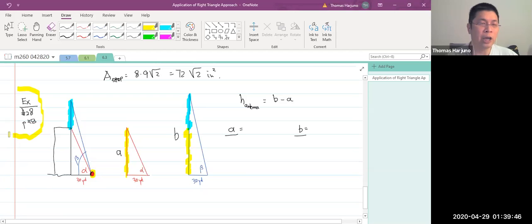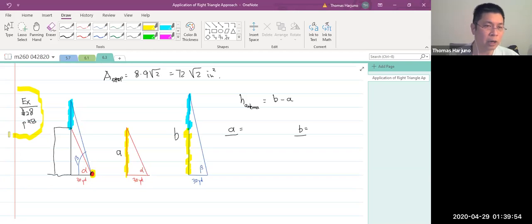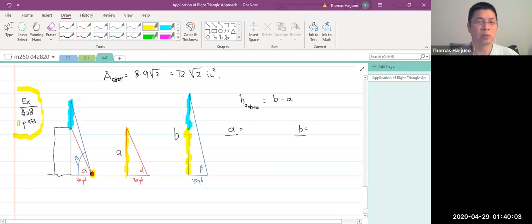So we are working on number 28, and I sketch the graph. From that graph, I try to get the right triangles, and I notice that the length of that antenna must be the length of the opposite of beta minus the length of the opposite of alpha. Now let's see for A, what relates A and alpha and 30 yards? That's tangent alpha equals A over 30. A equals 30 tangent alpha.